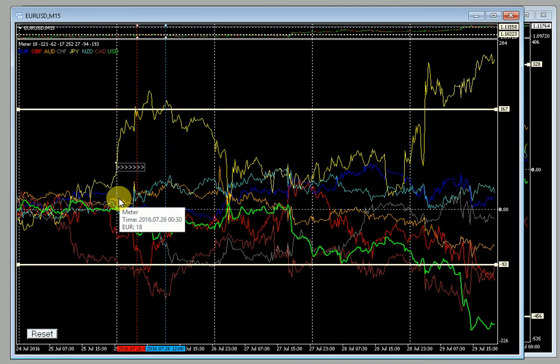Remember, the Forex market is a zero-sum game. What do I mean by that? I mean that for every currency that is going up a certain number of percentage points, other currencies will be moving down similar and equivalent percentage points. It's the nature of the beast. That's why I like trading Forex. That's why for me it's easier to trade than equities, commodities and anything else, because I know what's going to be happening. If I see a strong currency, I know I'm going to be finding weak currencies.